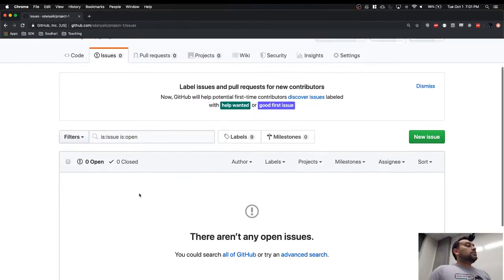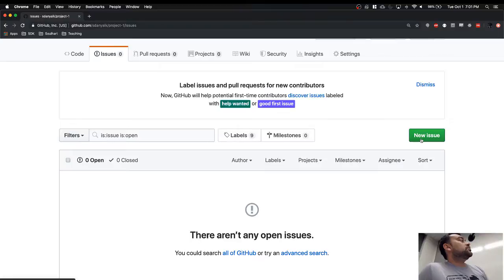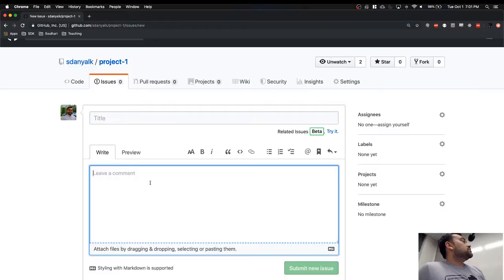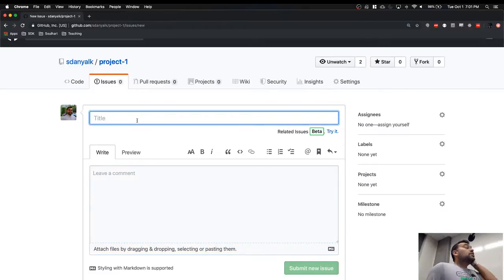All right. So the first thing you do is you say new issue. Okay, and then you're going to update this with the story. What I like to do is keep a count of the tasks that are assigned to the project. So for example, I would say, let's suppose my project name, so project task 1. Let's put this in my project.